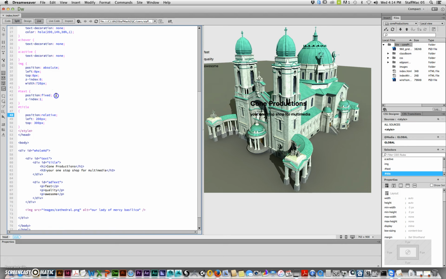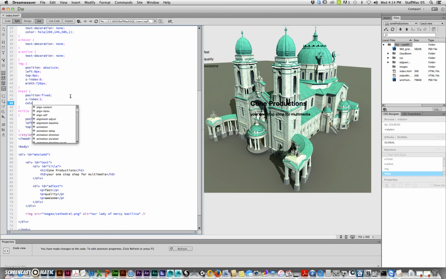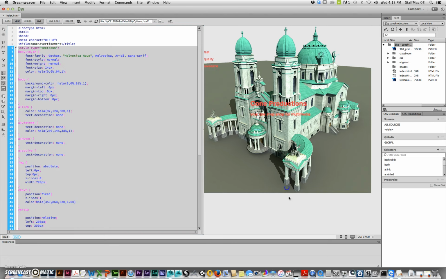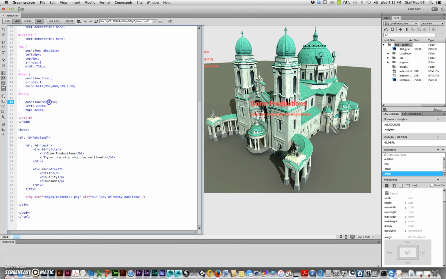The other thing I'm going to do with the text is the whole thing, right? So I'm going to change all of the colors of the text here. So I'm going to go color, and now you can see this little pop-up comes up, so I can actually choose exactly what I want. So I'm going to click on this, and it's kind of a green, so I guess we'll go with red. We'll go like that. Click on here, and now you'll see all the text is red. Okay, that's pretty great.